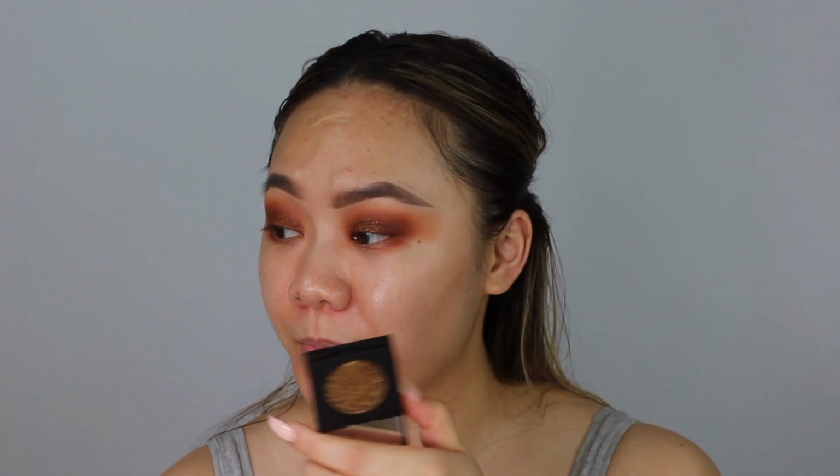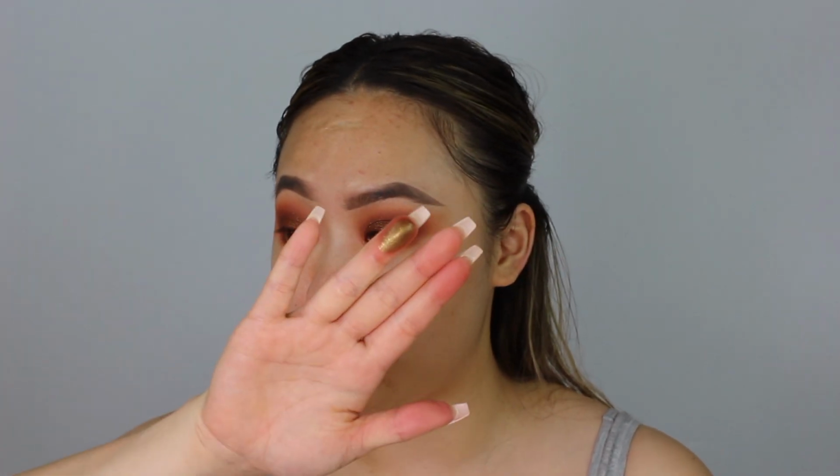So now I'm going to go in with Heart of Gold because I really want it to be shimmery. Oh my gosh, I thought I almost broke the shadow, but Heart of Gold looks like this. A really pretty golden shade. I'm just going to apply this right on top. How pretty is that?